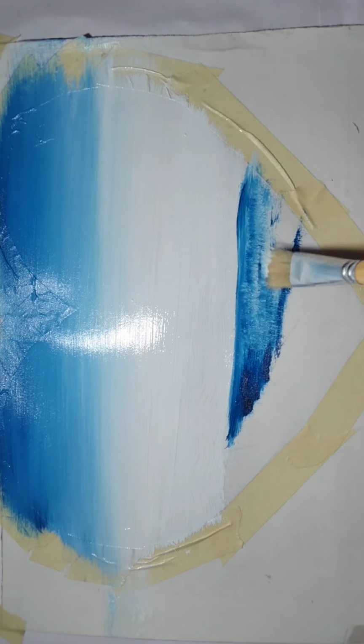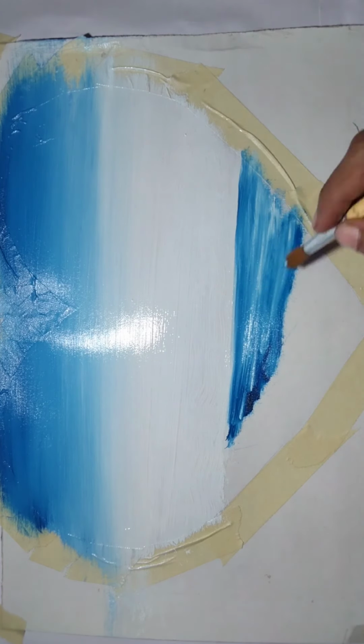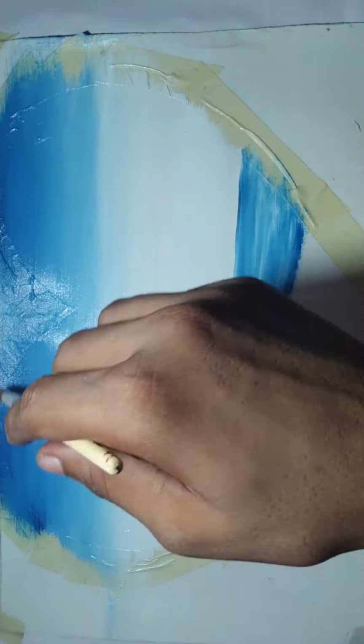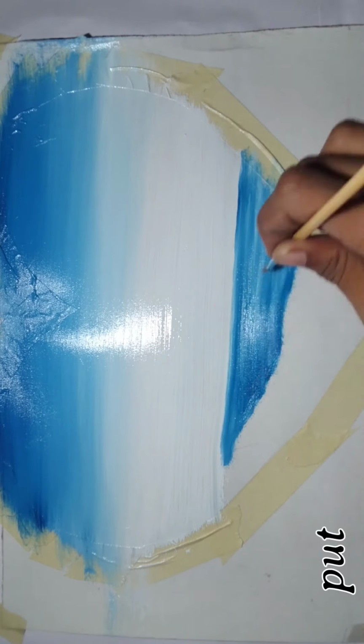Follow the process which is shown in the video. Now start blending the color. Blend the upper portion with a dry brush. Put some dark structure on it.